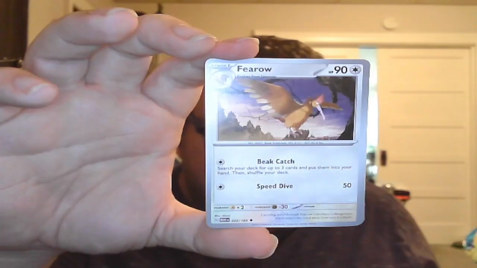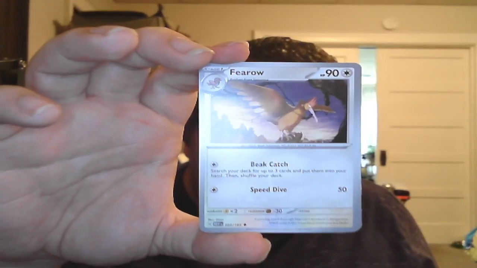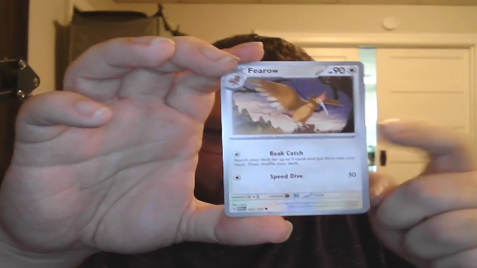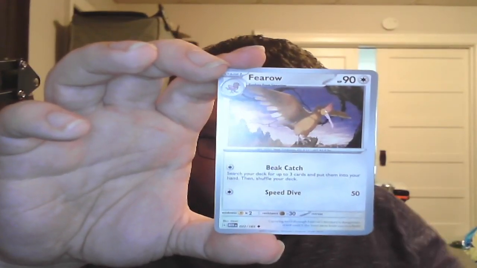Stage 2 Fearow, HP 90, colorless. Beat Catch, 1 colorless energy. Search your deck for 3 cards, put them into your hand, then shuffle your deck. That is actually a very good ability for any kind of deck. Speed Dive, 1 colorless energy, 50.